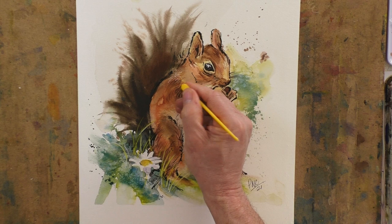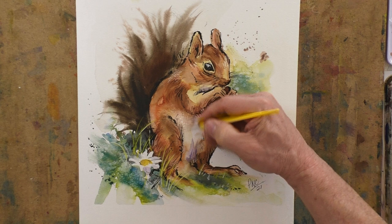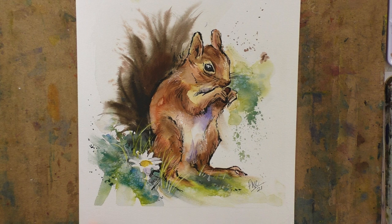Now, regarding the Schmincke paints, I think they're fabulous, but I'd like to try them first on some more conventional paper before giving a full detailed review.